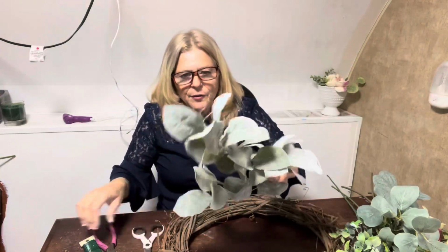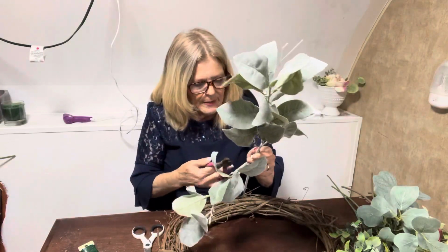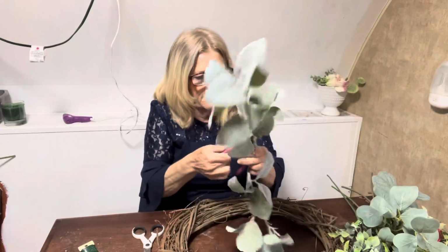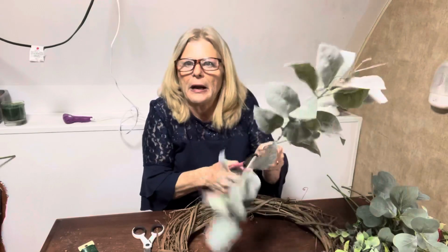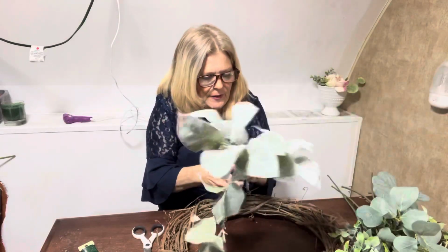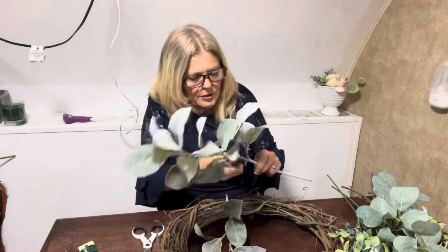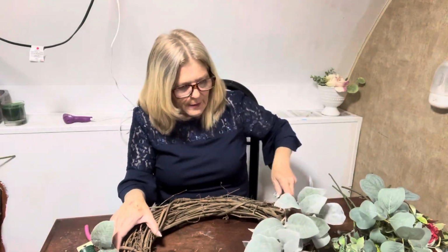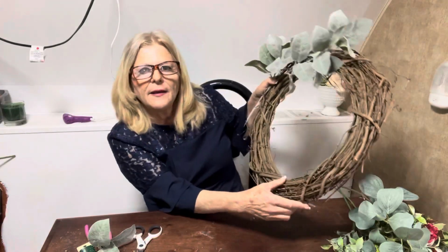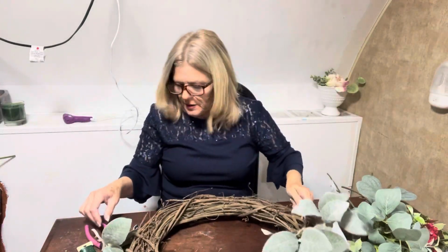So what I'm gonna do to this branch right here is I am going to cut this up. Let me see, this is a pretty thick one. Let's see how we do with that. I'm gonna cut this bottom piece off if I'm able to on camera right here, right now for you guys. This is very thick. I may have to get thicker pliers, but okay, bar cutters, there we go. Okay, so I'm just gonna clip that off. So now I have two pieces and I'm going to go ahead and just lay this down like this onto my wreath, just like that. That's all I did to that. And I'm going to cut it off at the end.